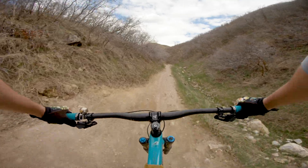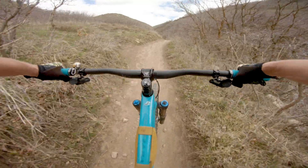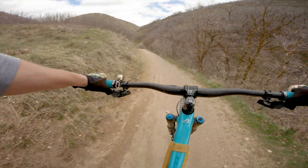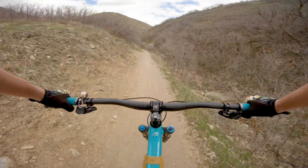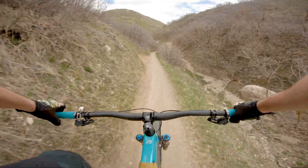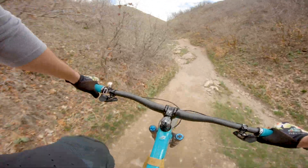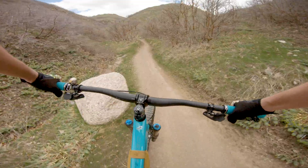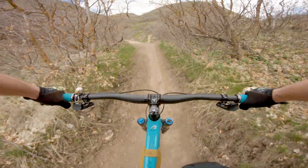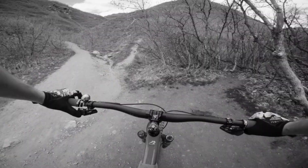These wheels give the bike a sit-and-spin type feel where you don't really want to stand up, sprint, and push it really hard — it just doesn't give you that much reward for your effort. But they feel good enough to just sit and spin, put it in a little easier gear, keep spinning consistent circles, and you'll get to the top just fine. Coming up to the end of my timed section here. If I had to bet, this would be the slowest climb time of all the wheel sets.